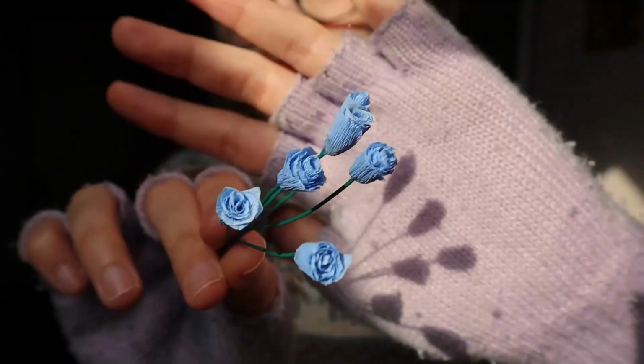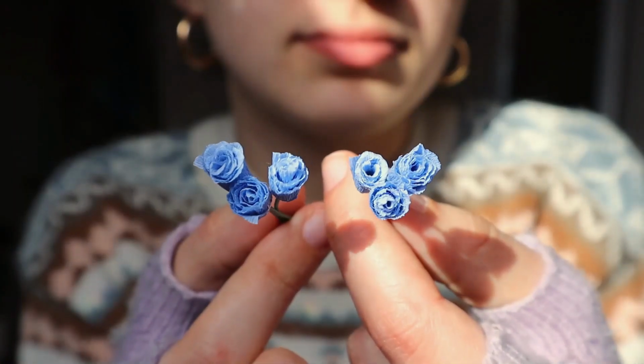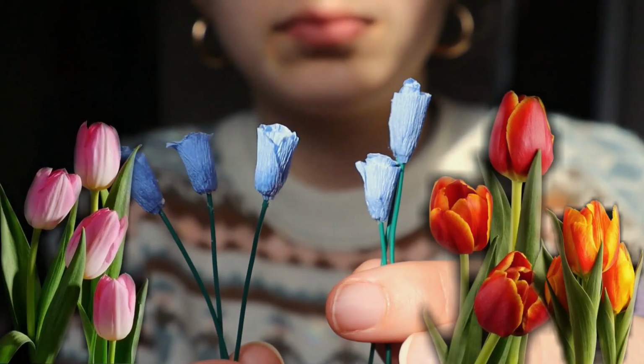I've now done quite a few flowers. I basically used the entire piece of paper that I cut out, and this is what they look like. I did save the last piece of paper that I will be using very soon as a stencil for the next set of flowers. I do think that they don't look like baby's breath. As for the flower in itself, I guess they were right. But from the side, they do look a lot like tulips more than anything else.